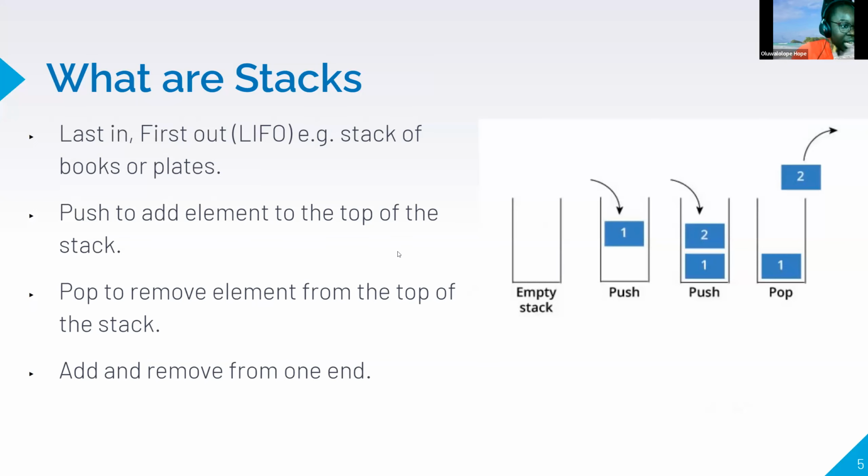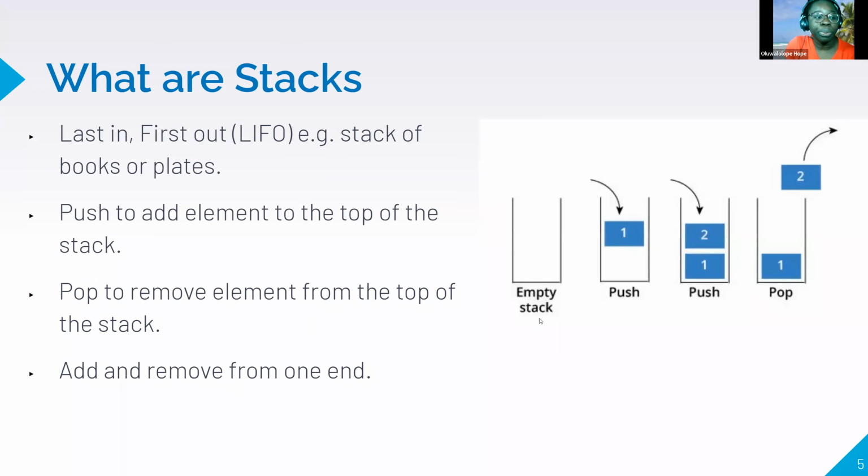Now coming to stack. Stack is almost similar to queue, like I said earlier, in the sense that it's still dealing with order, but the difference is that you don't process first in, first out. It's more or less last in, first out. So the last person that got to the data structure, the storage place, is the first person that is going to get out. An example is a stack of books or a stack of plates. If you want to wash a plate and you stack them together, the last plate on top is the one you're going to pick first and wash, right? So that's the way a stack is.